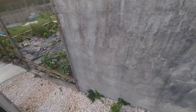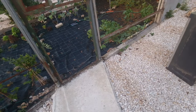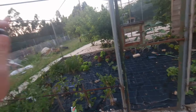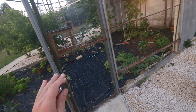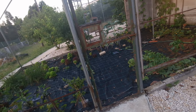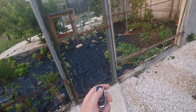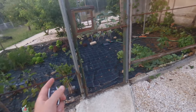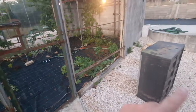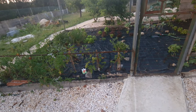a lot of work, but it's worth it because now I can just come here, you know. When it's raining, and remember, this is going to be all shut from the weather because it's going to be a greenhouse. So if it rains outside, I always have to water this, so like that it's ready. And it takes some time to water the vegetables, you know. While I'm watering other stuff, this will be watering itself. And pretty cool.